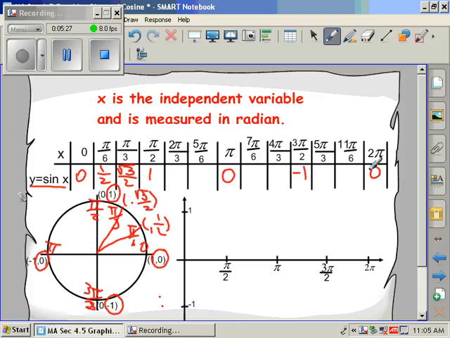So now let's fill in between there. It will be values of the square root of 3 over 2 and the 1/2, but we've got to be careful we get them in the right order and with the right sign in the quadrants. So 2 pi over 3, square root of 3 over 2. 5 pi over 6, the next one is 1/2. Then we move into the third quadrant, 7 pi over 6, that's going to end up being negative.